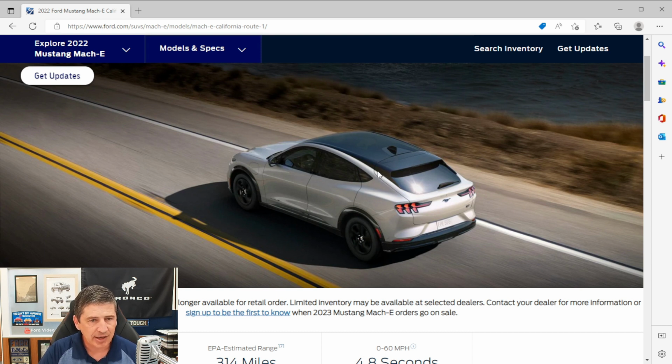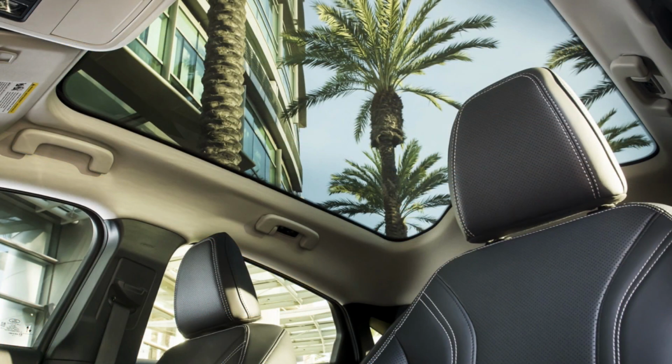The roof, you can kind of see it right here. It is going to have that panoramic fixed glass roof with the infrared reflective windshield as well, so that is going to be standard on the vehicle. Looks real sharp on it.